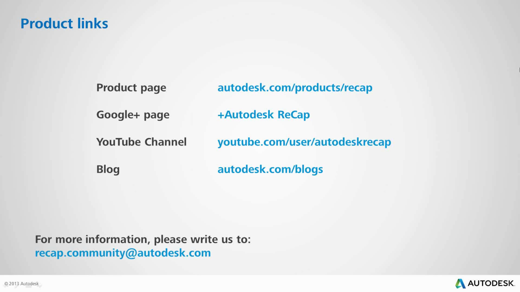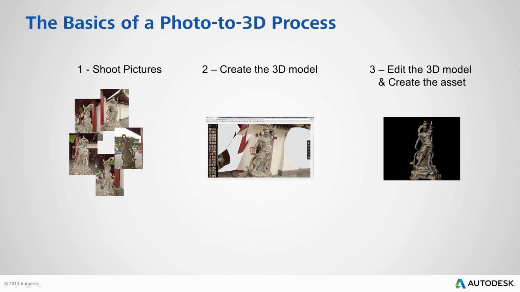So this topic today is about photogrammetry specifically, so taking a series of photos, turning this set of photos into a 3D model, using a UAV or drone to take those photos and to create interesting content. So before jumping into the drone aspect of it, let me start with the basics of the photo to 3D process.